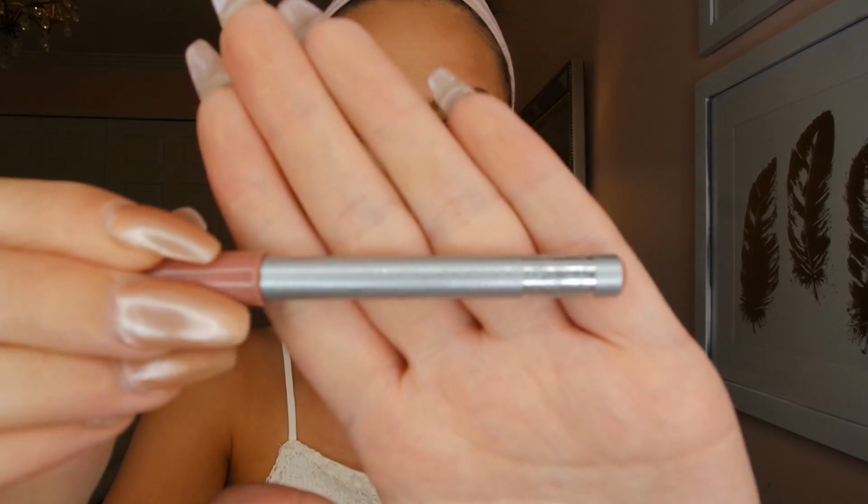Now just taking my sponge and just kind of dabbing away any problems that I had and blending everything in even further. Now taking this old Maybelline liner, I will try and link down below as well as everything else. Just lining my lips and filling them in just a tiny bit.